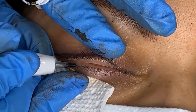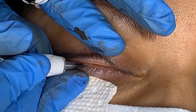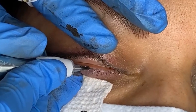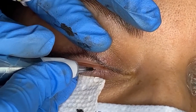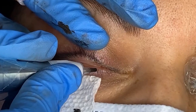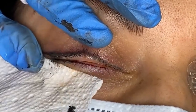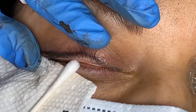On the bottom eyeliner, we always go thin. We don't go too thick. Just implant the pigment between the lash roots. We call that eyelash enhancement because we just make the lash root thicker. But we should not go too thick on the bottom because it can make your eye droopy. So if you do regular makeup, it's fine. But if you do permanent makeup or semi-permanent makeup like this, I suggest you go only thin line on the bottom.